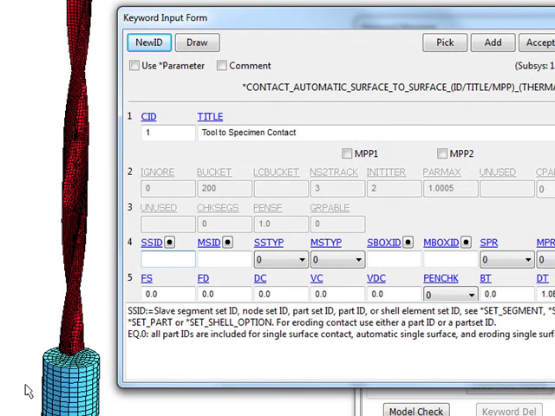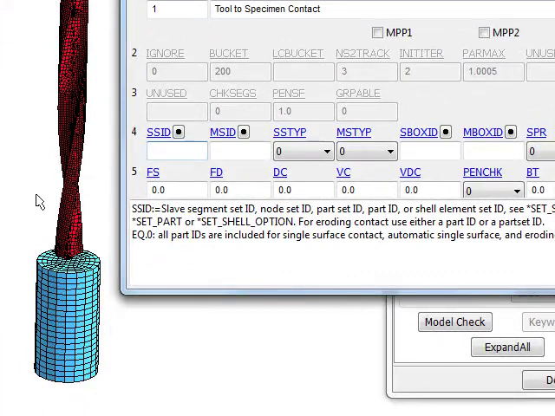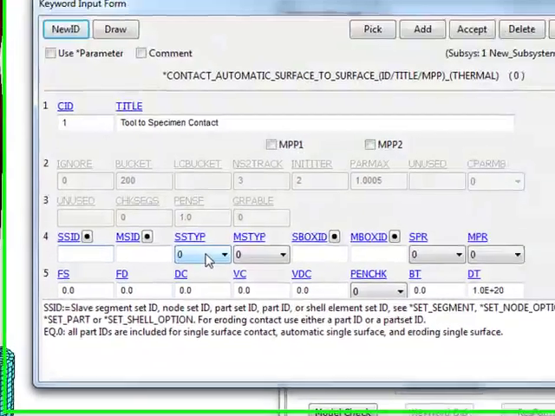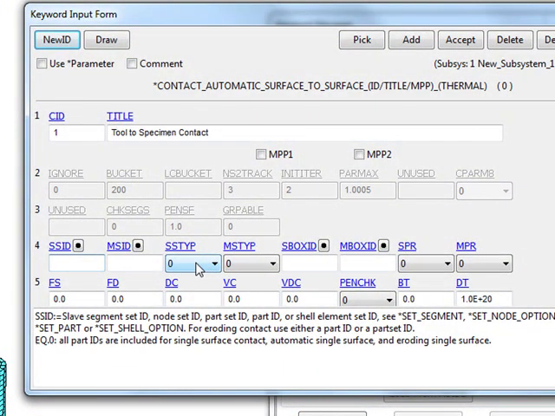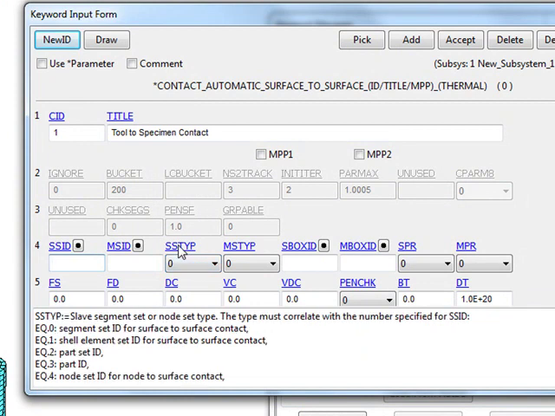So here we have slave ID, but before we can select this one, we need to go to slave segment type. What is the type of the slave? Is it a part, is it a set of parts, is it a node, or is it an element? We need to specify that first. So click here on this blue thing, SS type.